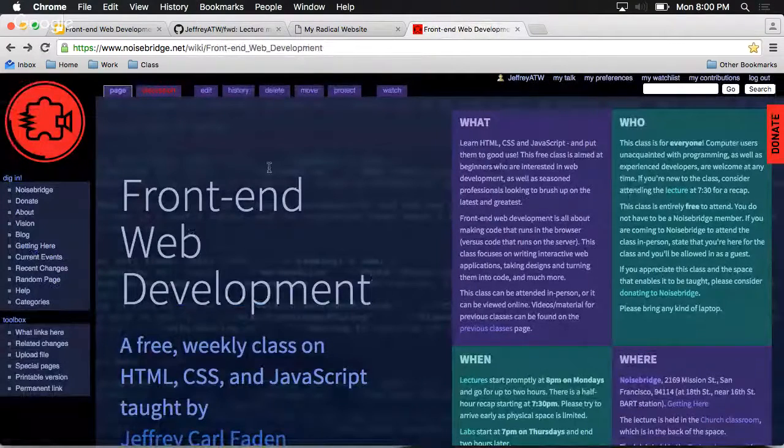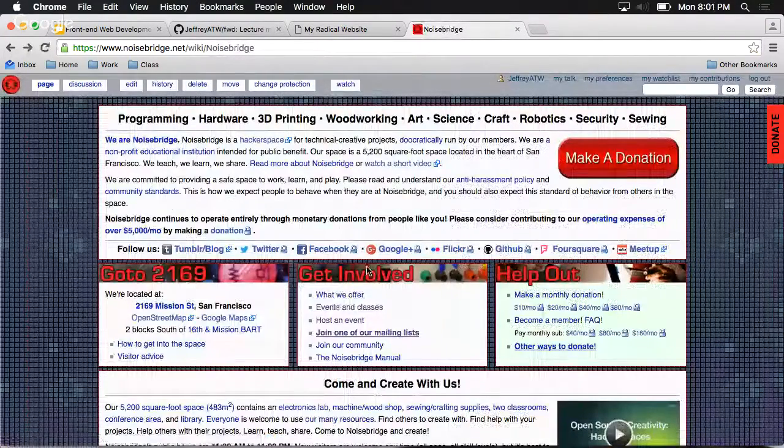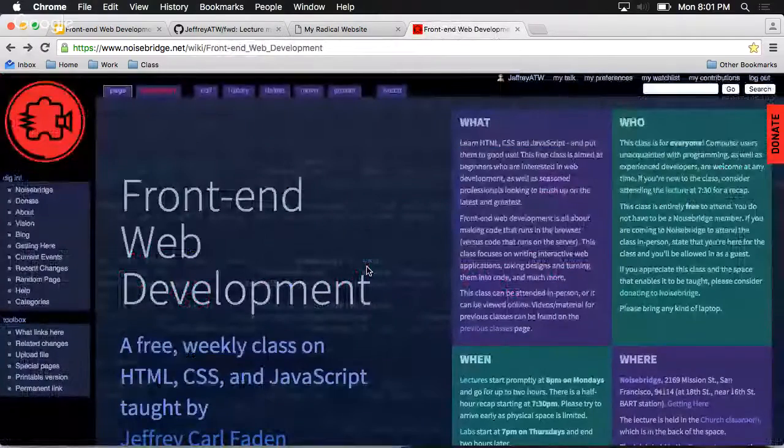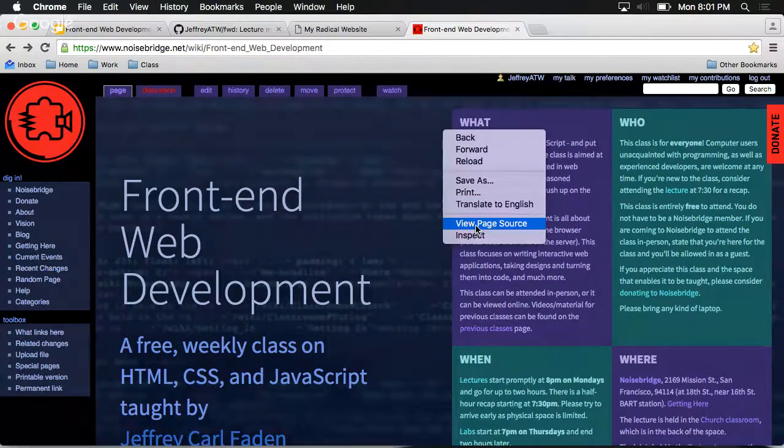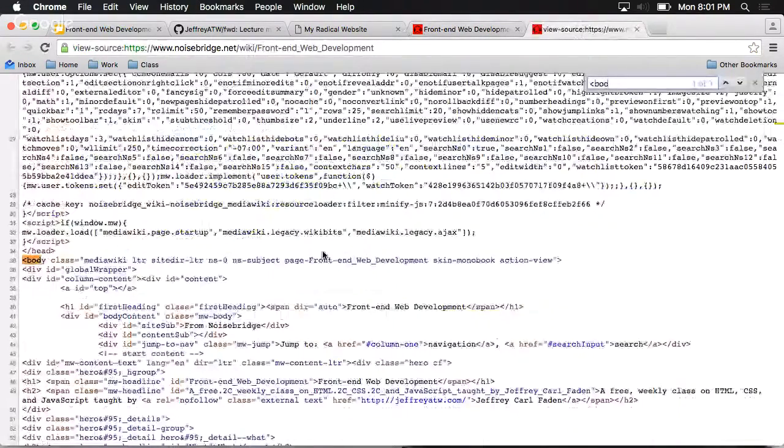But the reason that this looks the way that it does, versus the way that the main page looks, versus what a simple page like this looks like, is that I have administrator privileges that allow me to go into the main CSS file of Noisebridge's wiki and style certain pages the way that I want them to be. The way that this works is, let's take a look at the body tag. You'll see that the body tag has a class of page front-end web development.